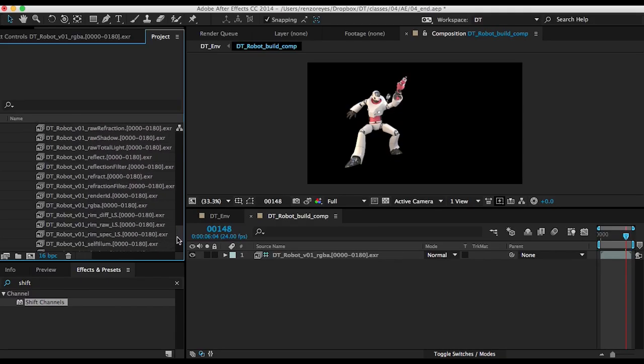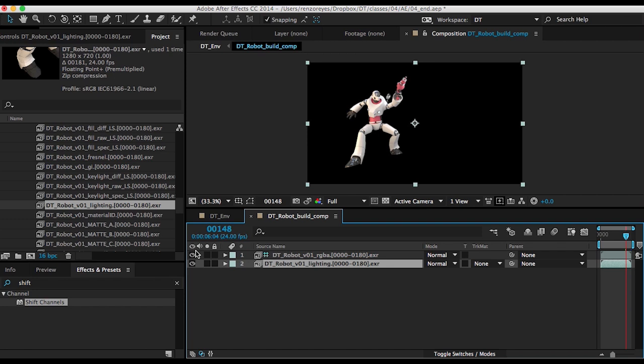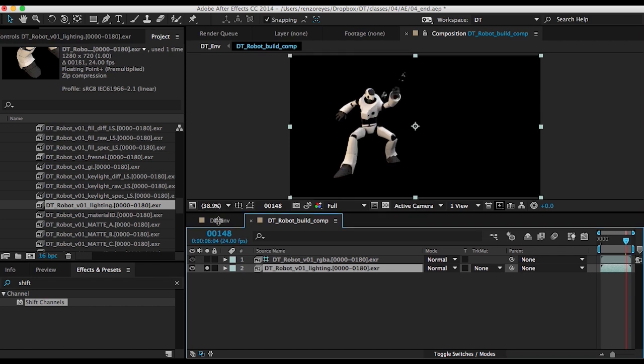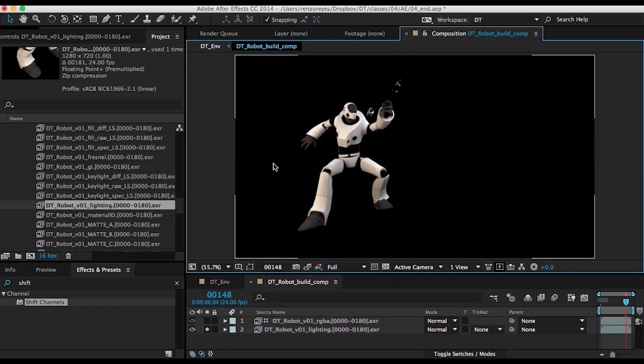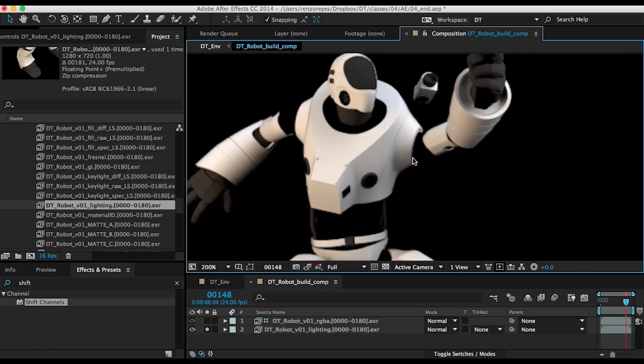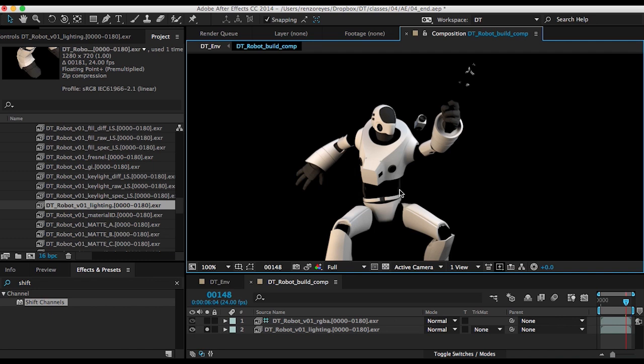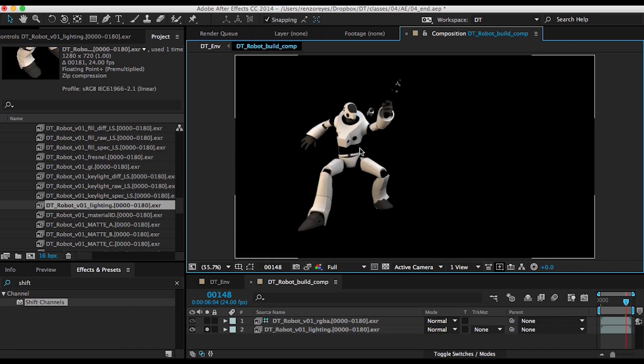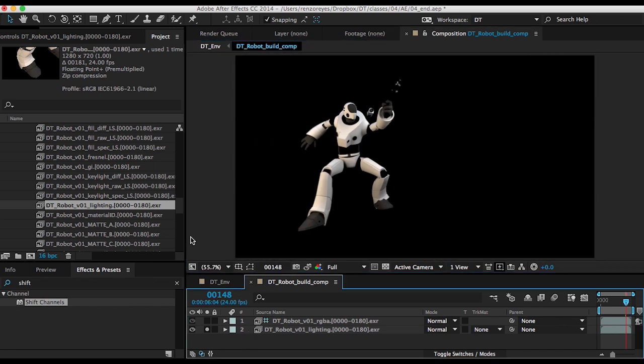Lighting. Where's the lighting? Lighting's right here. Now, it's very important for me to mention that lighting, you can think of that as your main light, your key light in the scene, and it's also going to have the shadows baked in from V-Ray. There's a way to tweak these shadows, which I'm going to show you later in the lesson.